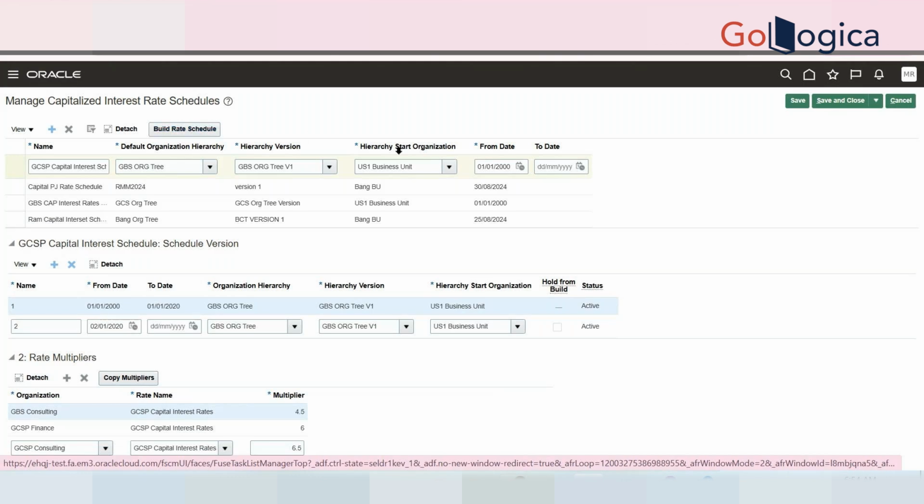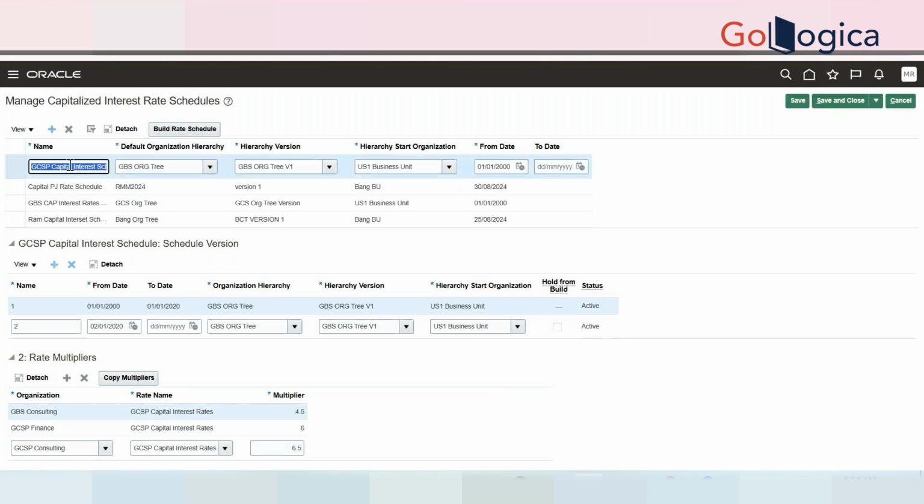Okay, sure. Here you will have rate schedules and define schedule version.